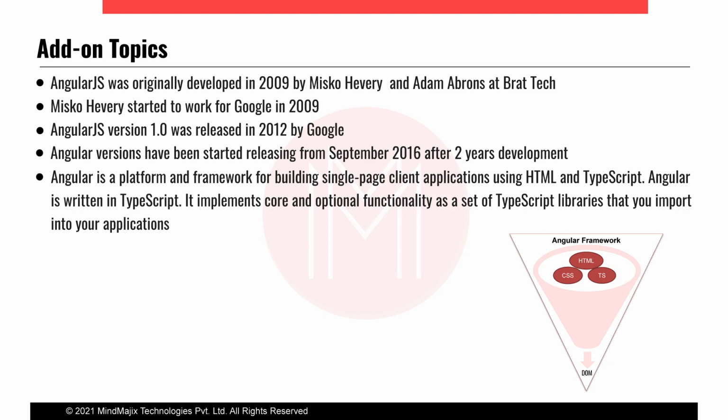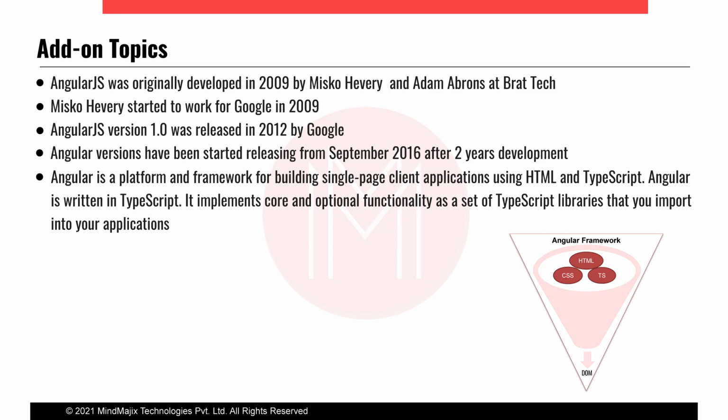Angular is a platform and framework for building single page client applications using HTML and TypeScript. So Angular is written in TypeScript. It implements core and optional functionality as a set of TypeScript libraries that you import into your applications. Okay, so you might have a question: can we use JavaScript or not? Yes, we can use it, but TypeScript is more advanced than JavaScript.